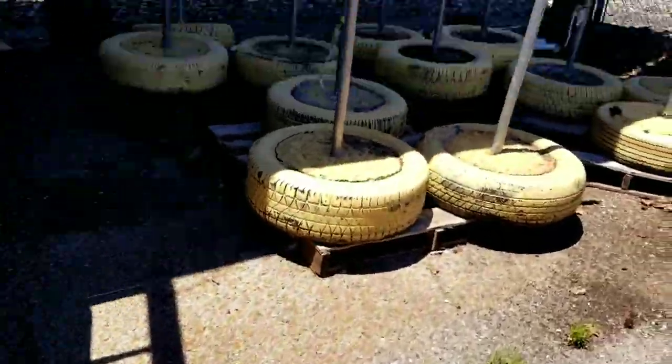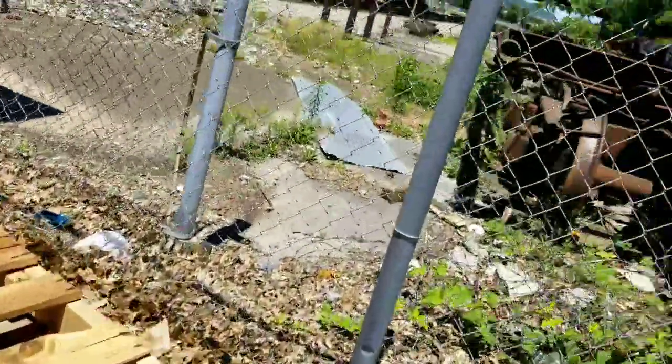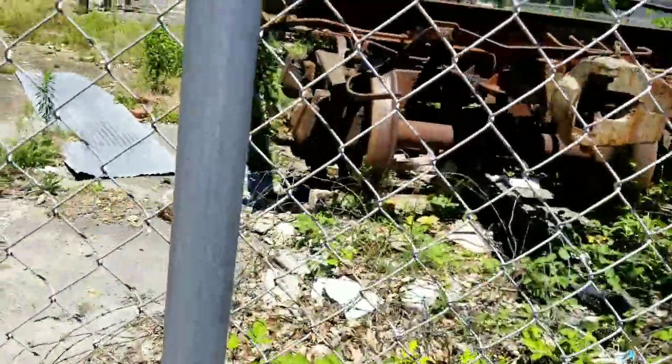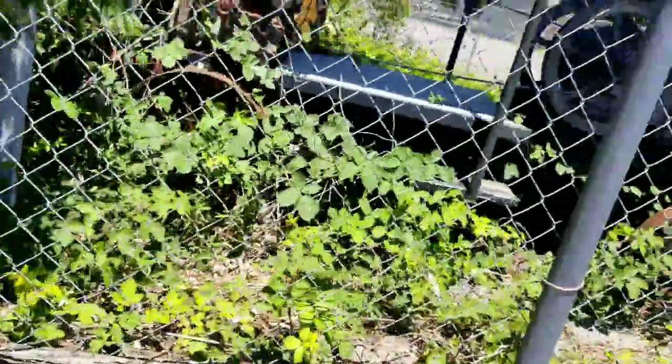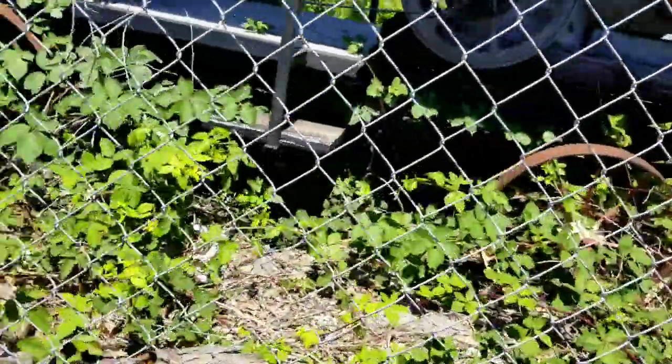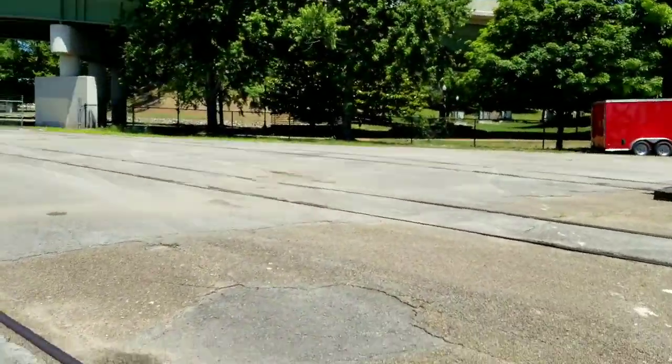Oh, you can walk up here too. This is random. Okay. Well, here's this flat car. Yikes, that's seen better days. But yeah. This is not a miniature rail car. That is a tractor. An ancient tractor. Holy. Well, now I'm going to go back to that other spur over here.